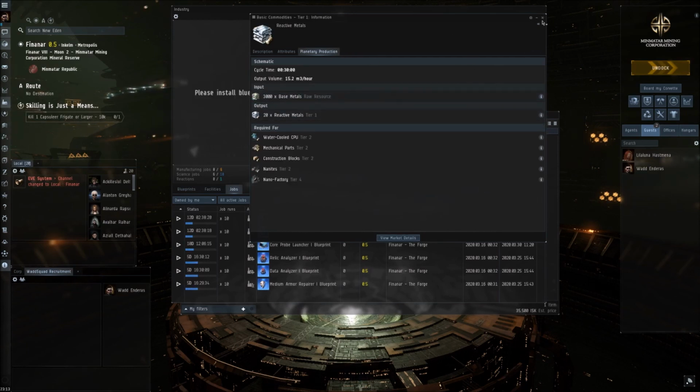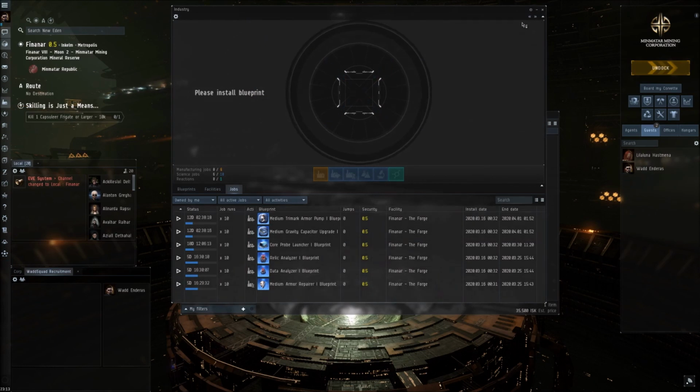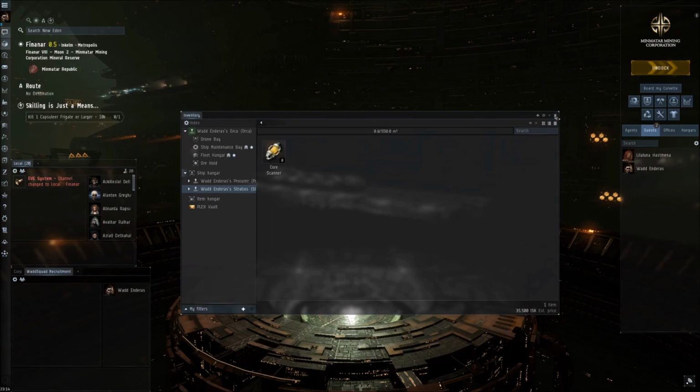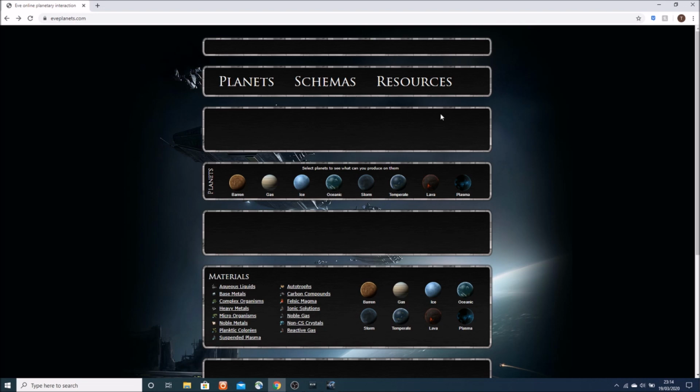A tool I really like to use, there are several tools online that help with this sort of thing, but the one I like to use, I'll show you now, is called eveplanets.com. I shall leave a link in the description, but essentially it's this website.